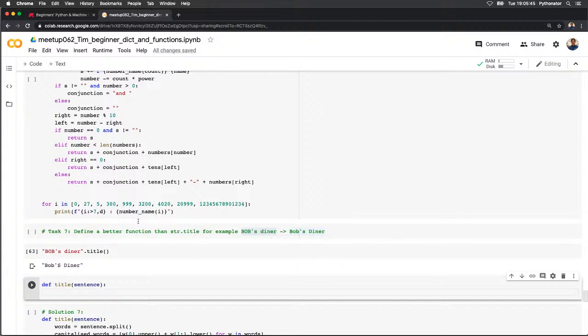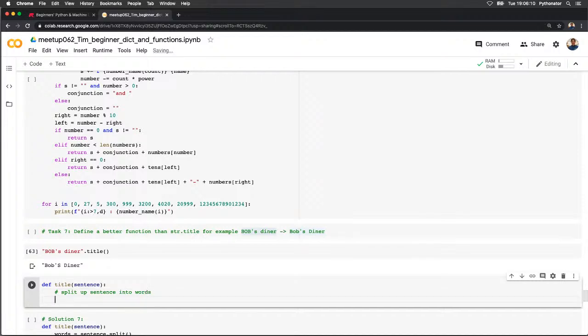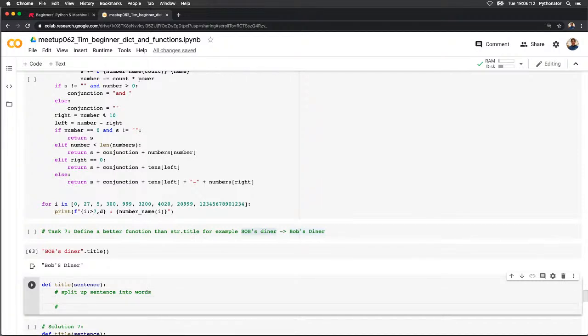So this is a lot easier than the previous example. So the beginners can jump back in and have a go at this one. All we need to do, the first thing we need to do is split up the sentence into words. So these are comments here, so anything starting with a hash is a comment. Split up sentence into words. Then I want to convert the first letter of each word to uppercase.